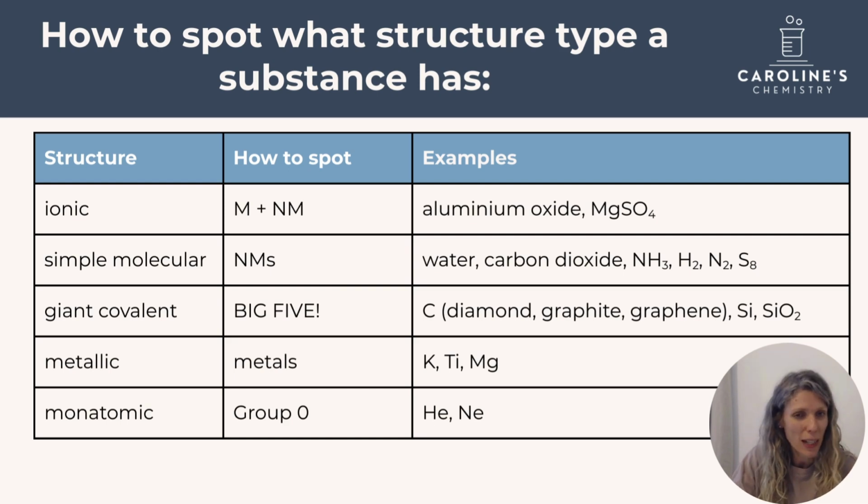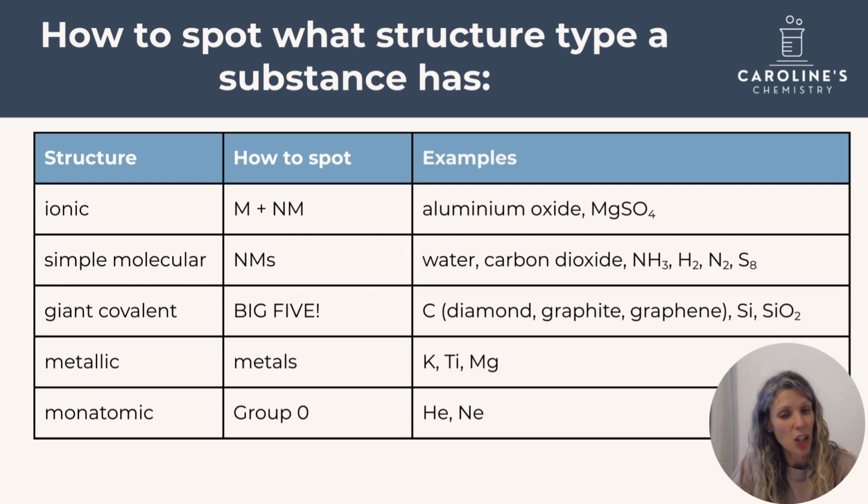Those first 3 examples are compounds, with 2 different elements joined together. But we also have different types of simple molecular substances. The other examples here are elements. Hydrogen, H2, has 2 hydrogen atoms joined together, and both of those atoms are non-metals, so that still fits into the simple molecular category. Other examples are N2 and S8, nitrogen and sulfur. Those are simple molecular substances.